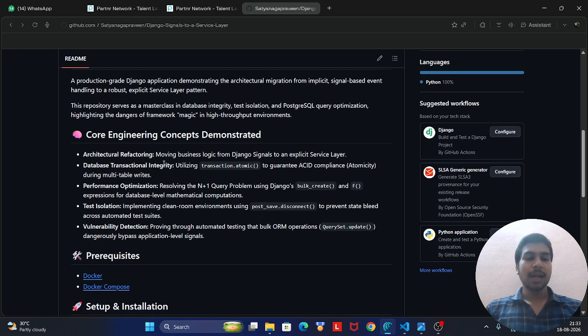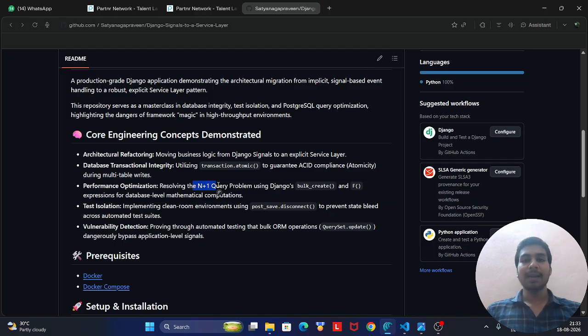Another thing is database transactional integrity. I have used the atomic property, the A of the ACID components, called transaction.atomic. It is a built-in method given by Django's transaction module. And then performance optimization. We have heard about the N plus 1 query problem.